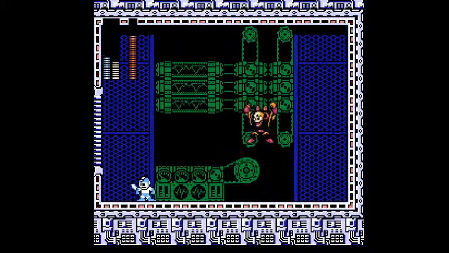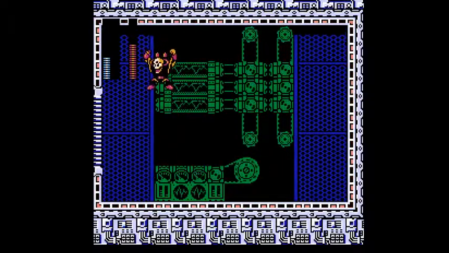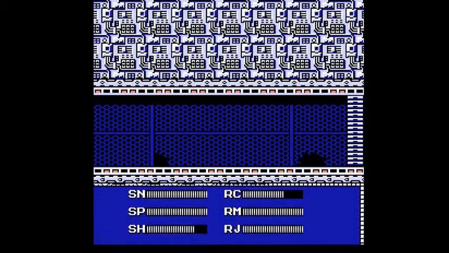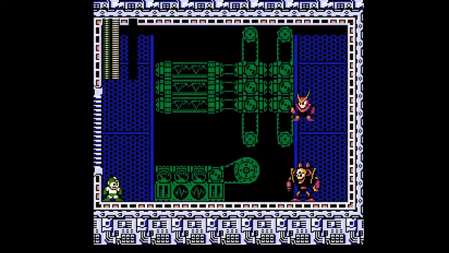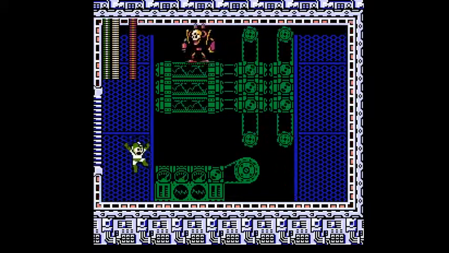And Gemini Laser is a terrible weapon to use against him, for the reason that it kind of bounces around on the screen and you can't use it again. The other weapon that's useful against him is Search Snake, which is a ground-based weapon, and Gemini Man spends all of his time in the air jumping. And if you want an indictment of the game being rushed to production, this is it.